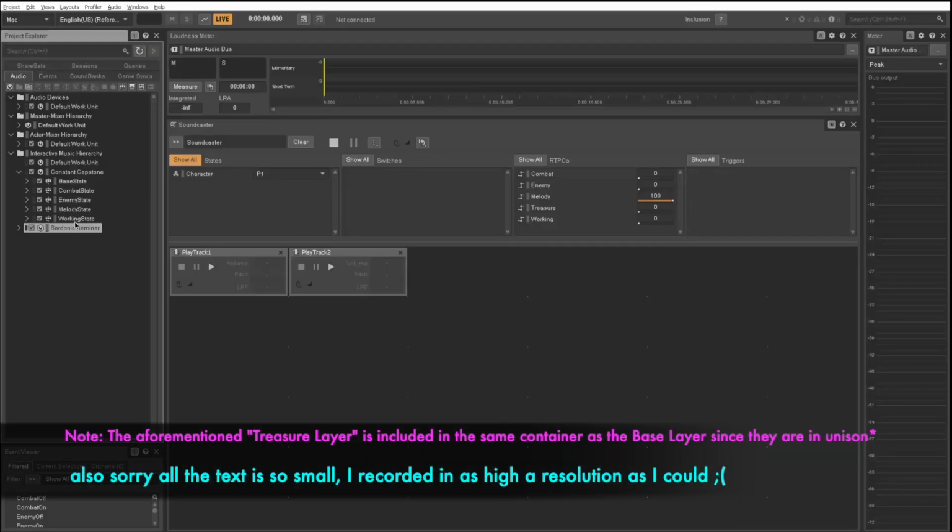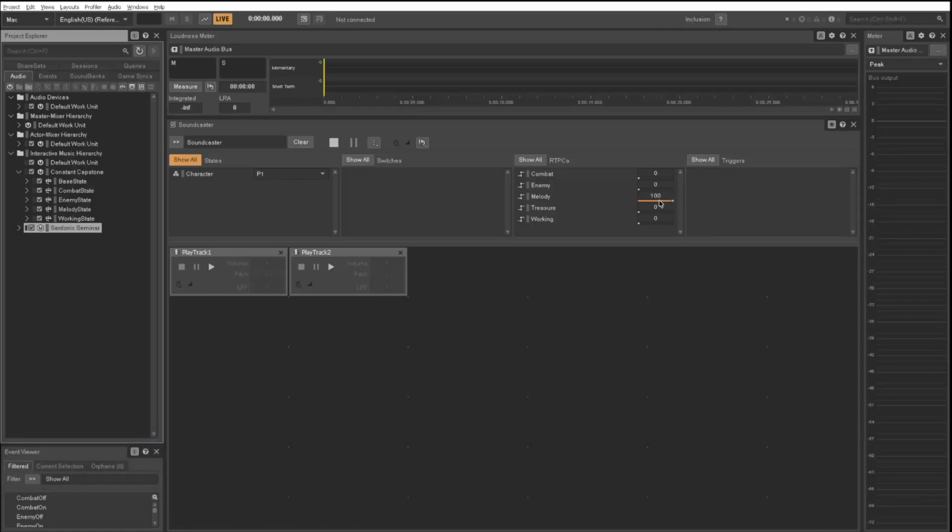So to start, let's just listen to that and see what it sounds like. We have the Soundcaster here where we can test things. So I'll go ahead and play track 1. The melody will be on from the start, and then I will unmute or raise the volume of each layer as we go, and you'll see what that sounds like. Because if that was the only thing that we had, we'd only need like 5 wave files or something like that per track.